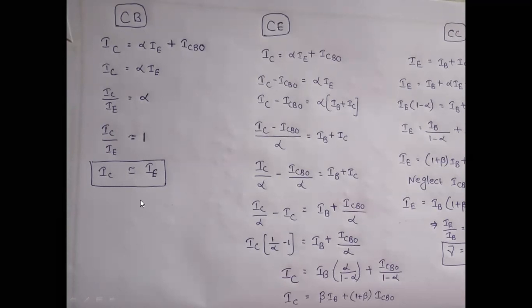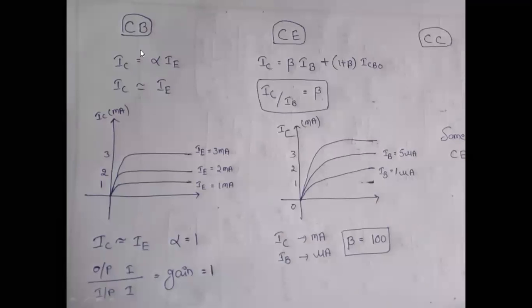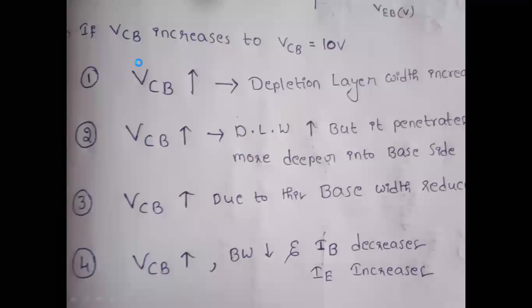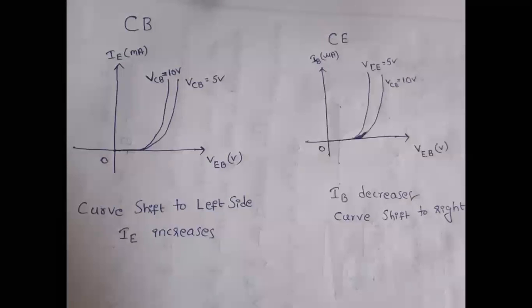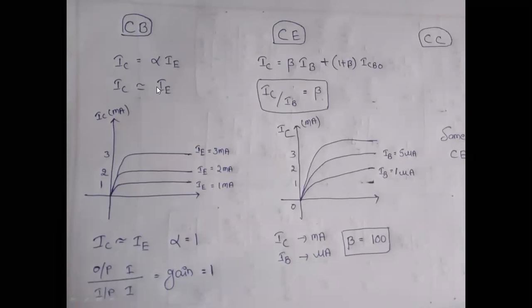So that's why we will see the output characteristics in common base, which are nothing but output current versus output voltage. And the condition is, please keep input current constant. Output current is IC, voltage is VCB. So please keep input current constant. If there is no input current, there is no output current, because IC equal to IE. So that's why you have to maintain minimum input current at the transistor.